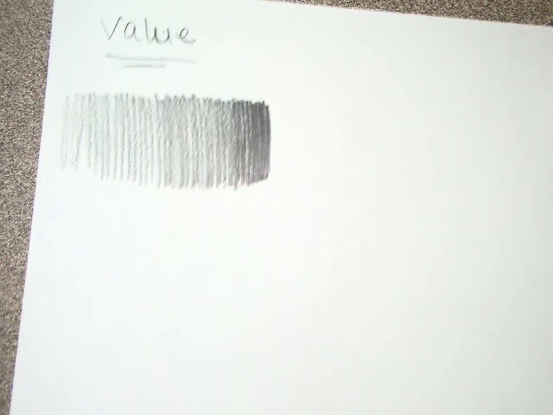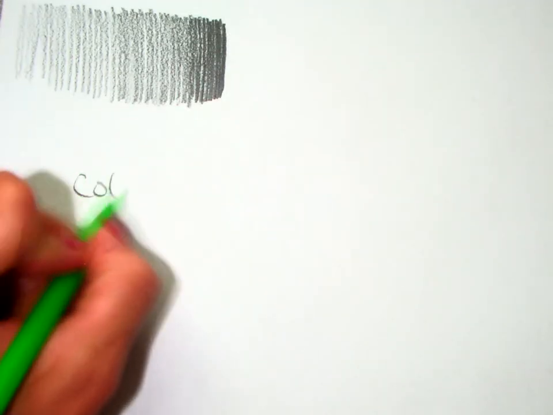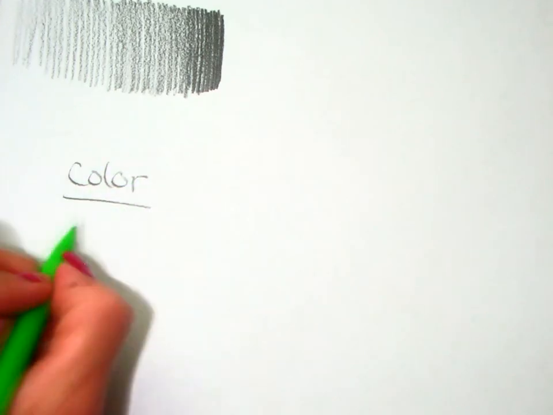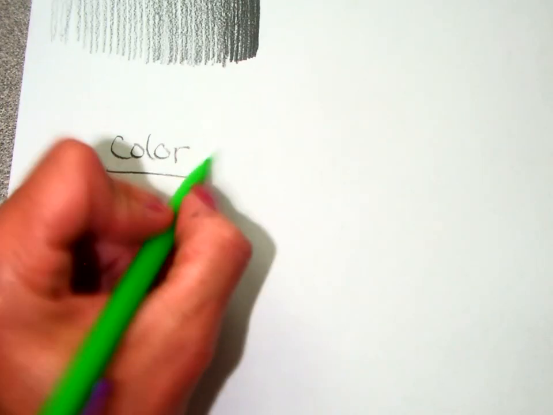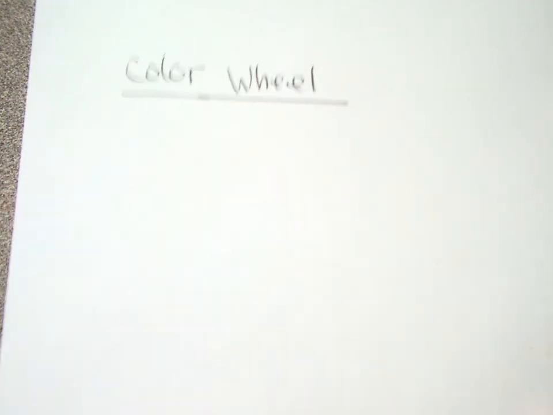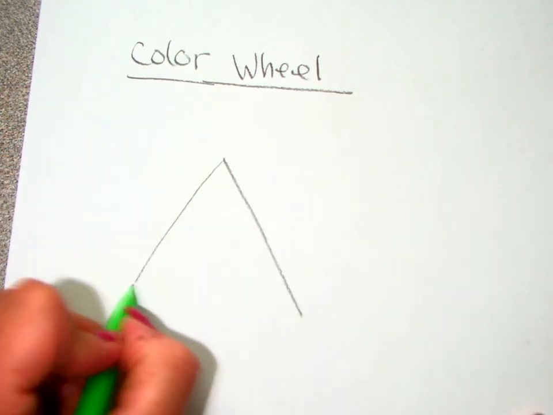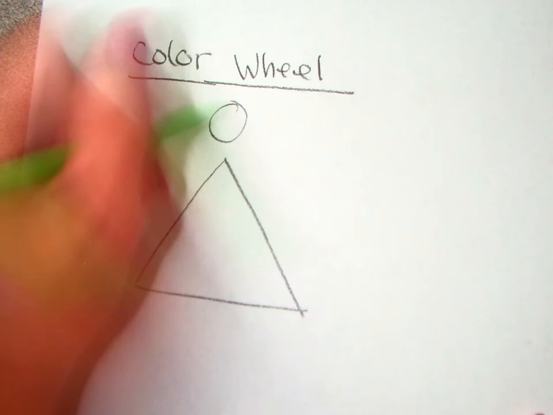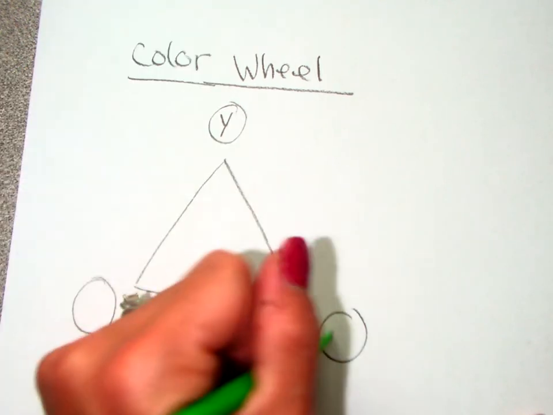And then we have, what was my last one? Oh, the color. So for color, I'm just going to touch on the color wheel because I've only got 5 minutes left, but we're going to go over this more in our color unit. This is just a brief preview. We have our color wheel, and I always start with a triangle. At these 3, these are our primary colors, our main colors. We've got yellow at the top and red and blue down below.